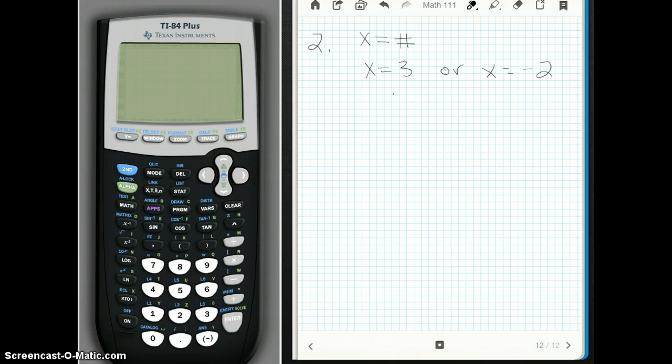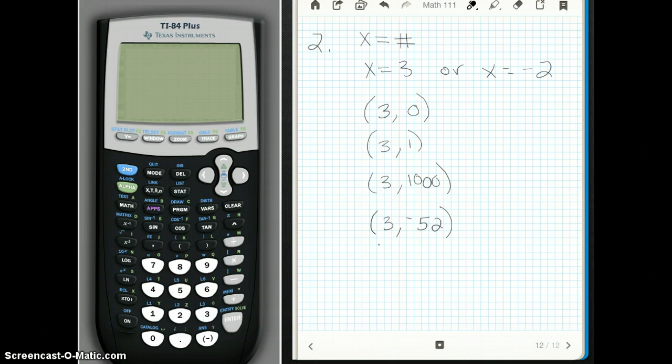Similarly, the same thing would hold for this one. This equation only cares about those ordered pairs for which x is 3. It doesn't care what y is. As long as your x coordinate is 3, you can put whatever number over here you want, and that point is still going to satisfy that equation. 3, 1; 3, 1,000; doesn't matter.